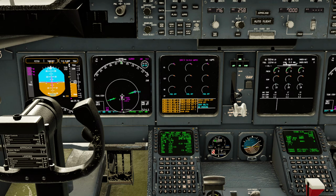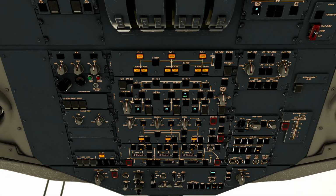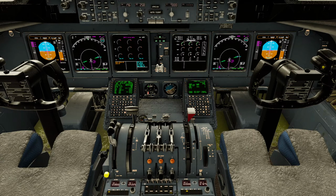Alright, I think I'm about ready, so let's go ahead and start closing this thing up and get ready to go here. I've been working on my custom views. I hope you like them today. Oh, you know what? Let's get the AP started here. I got custom views programmed in for everybody. Let me just get my throttle quadrant moved over while we get the AP started. Forgot to move that over on my desk. That's okay, because we got the AP coming up anyway. I'm using the Honeycomb Alpha and Bravo setup, and the way it connects to your desk is with clamps. So I'm tightening up those clamps right now.